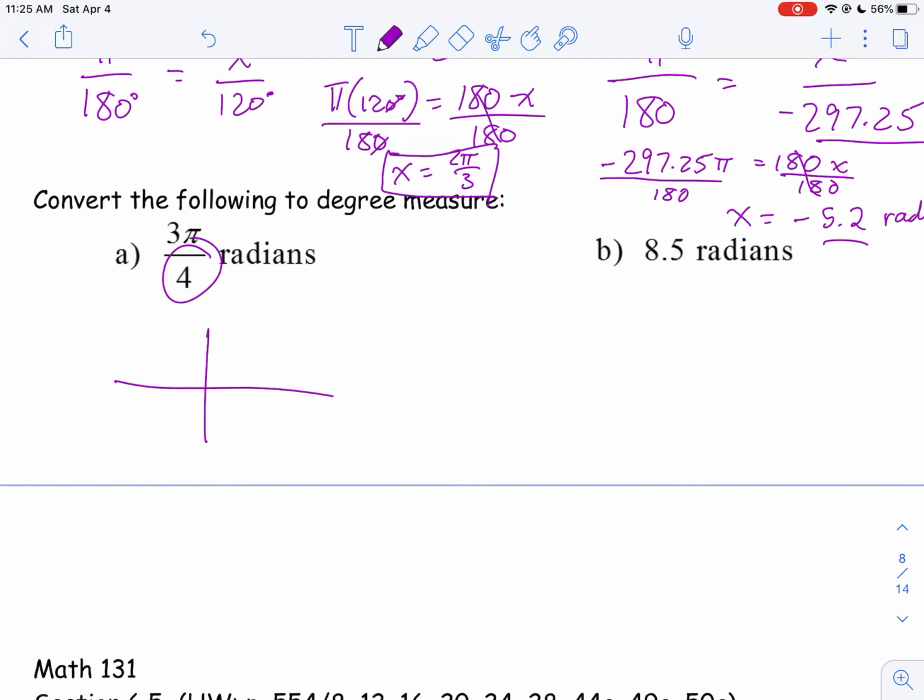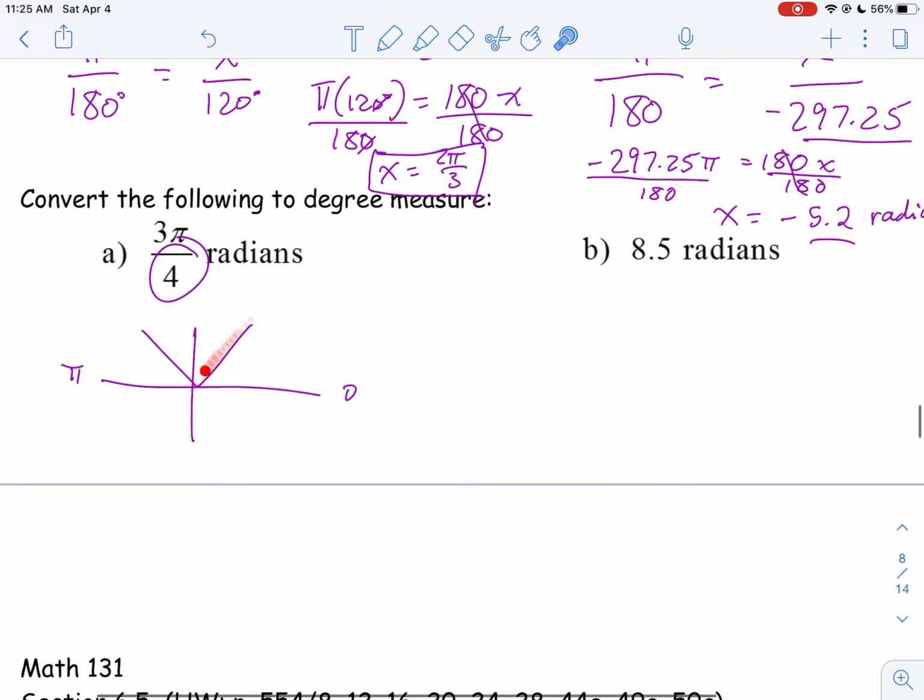If it's one we're comfortable with, quarters, we know zero is here, pi is here. Eventually you'll just jump and be like, oh, I know it's right there. Right now you might have to divide it into quarters and see I've got pi over 4, 2 pi over 4, 3 pi over 4. This is right here. If I know that this is 45 degrees, I know this is 90. This has to be 90 plus 45, which is 135 degrees. And you're set.